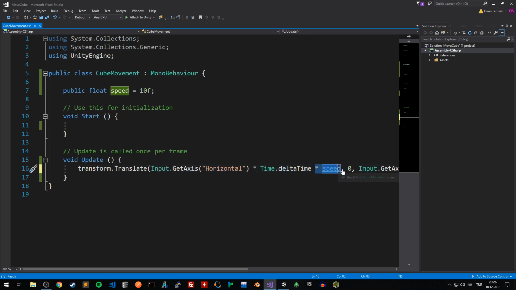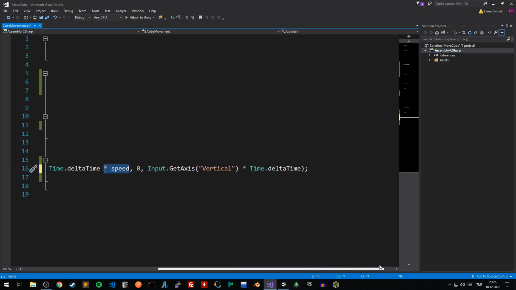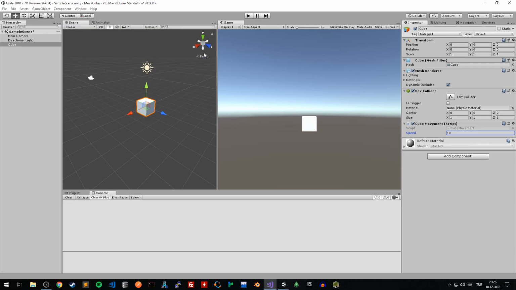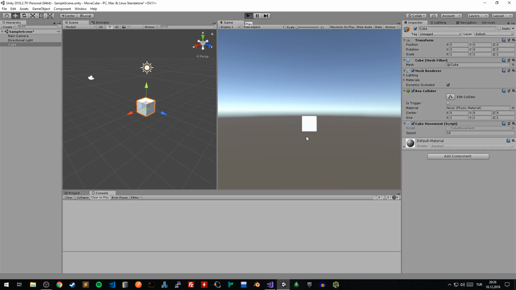All right, let's do the same for the Z-axis. Let's save. Let's test it. Hit play. There we go. Now we are much faster, and we can change it however we like.